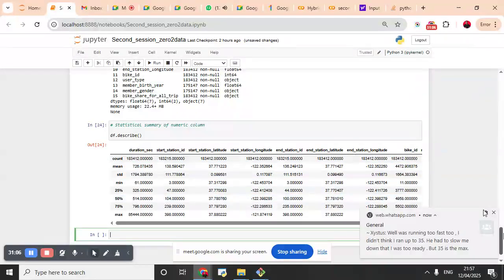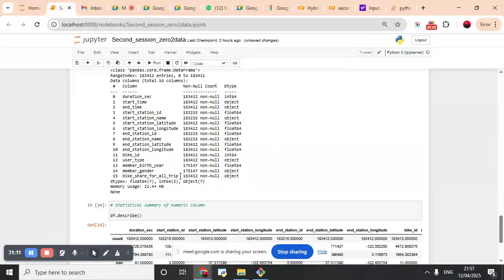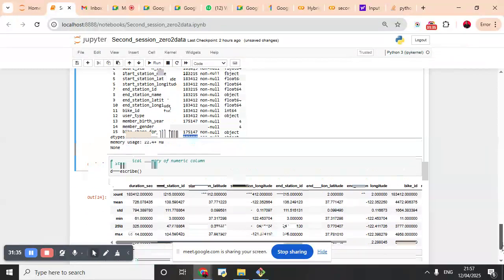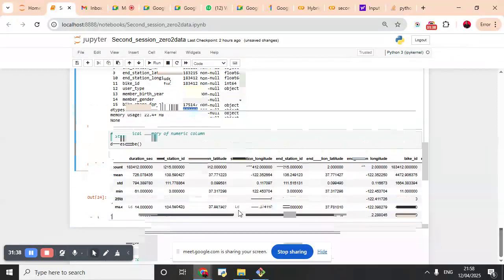So also, you can easily see missing values here. You can see that some of the columns have more items than the others. Like this one that has 175, 147. That means it contains a lot of missing values. Member bet here contains a lot of missing values. This one too contains a lot of missing values. Most of the ones that are correct are in the region of 180. So how do you handle those missing values? Some of the things we'll be discussing in the next session.